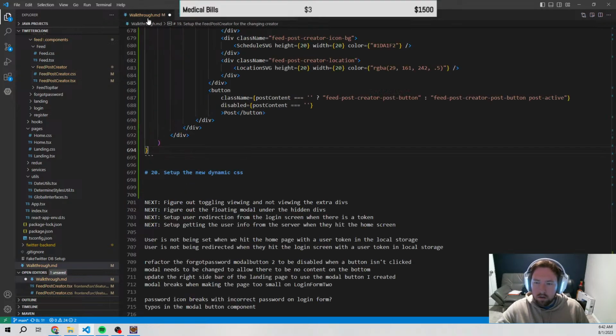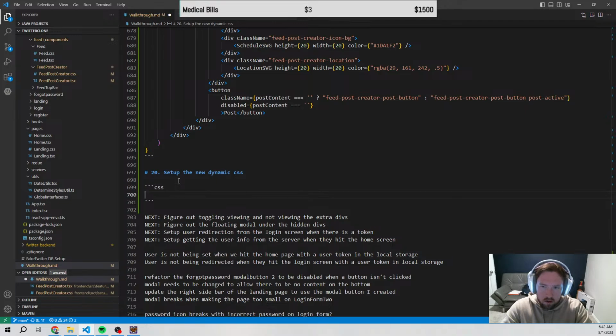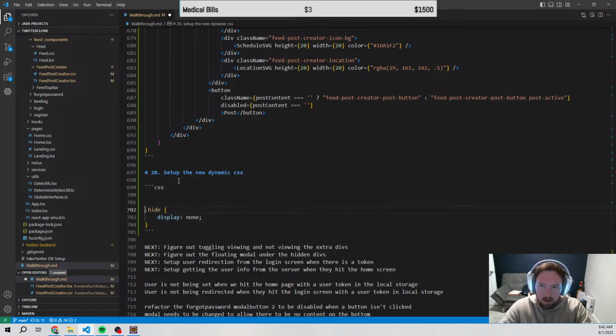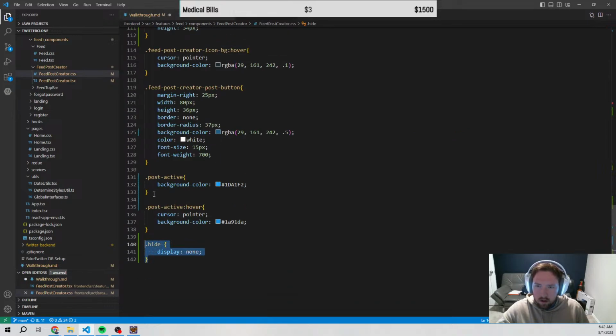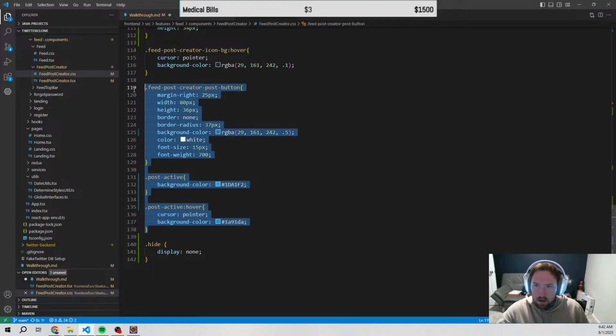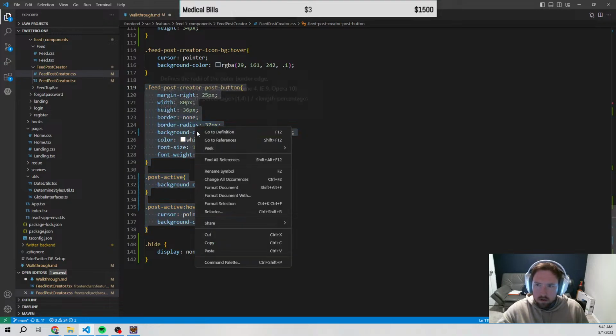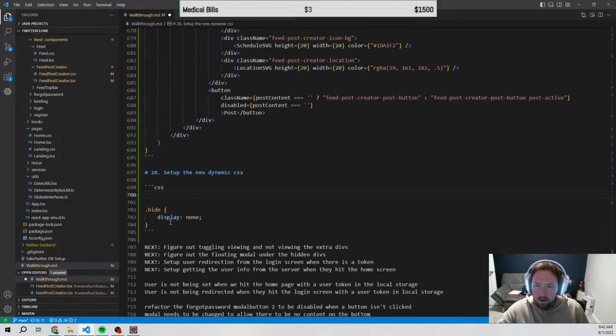Let's go ahead and set up the new dynamic CSS. We made hide. And then what else do we make in here or modify? So we made post active and post active hover. And we changed these, so copy that.